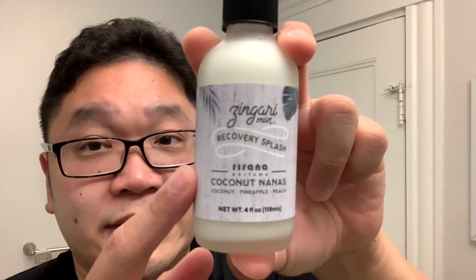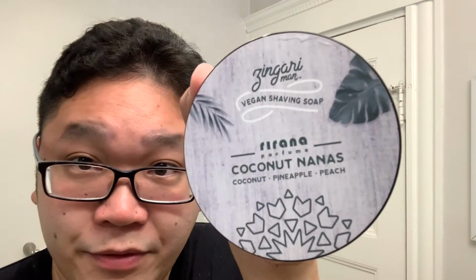Oh, I forgot to mention this label right here. And over here, more importantly, we have fellow YouTuber and wet shaving enthusiast, Shaving with Raza, to thank for that design. He's been doing some bang up work. He did the dual barrel proof, which I had just covered, and also did, for Zingari, the merchant. And I think Raza's just doing a great job with design, has a great eye. So keep it up, Raza, great work here.